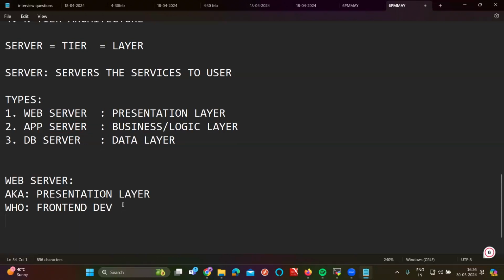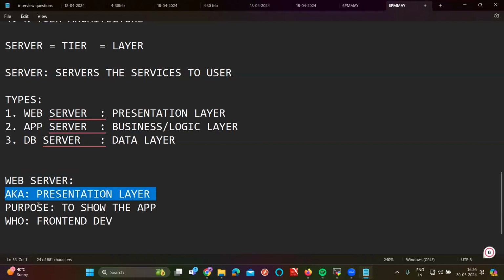Sir, what is the purpose of this layer? The main purpose of the web server is to show the application. Again, I'm telling, web server, also known as presentation layer, and the main purpose is to show the application. And in real time, who is going to work here?